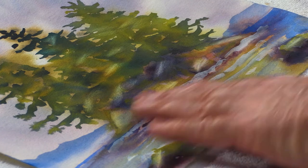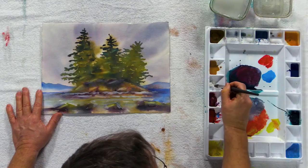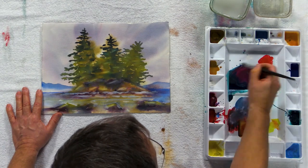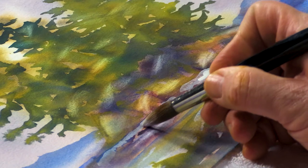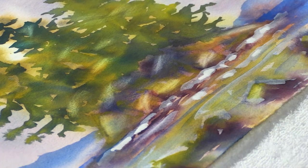I've dried this area off, and now I'm going to hit it one more time just to get it nice and white. I mix up a little more color, a little bit thicker this time. I just want a few areas that are just a little bit lighter — not all of it, just a little bit of brightness coming back on there.